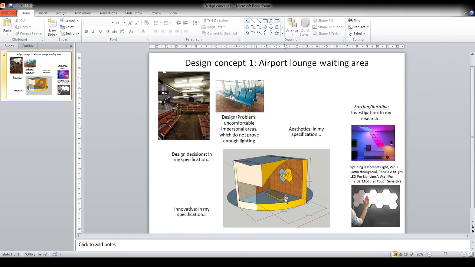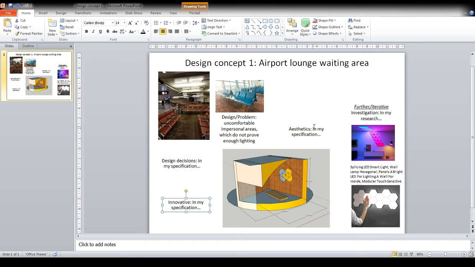Obviously, this is a first concept, so you think about the cost, this might not be viable, all those kinds of things. And you need to have detailed annotation to communicate your design ideas. That is stated as well in the mark scheme. So I just really wanted to compare today good versus bad, in terms of some of the design ideas.